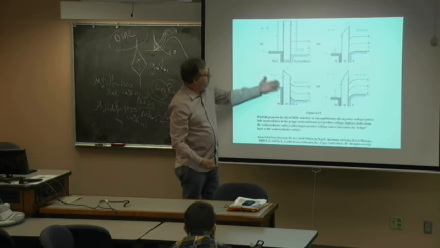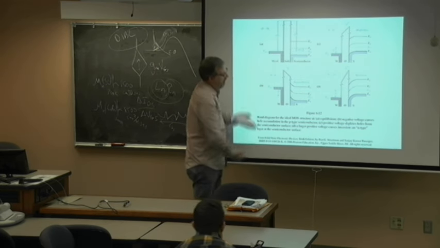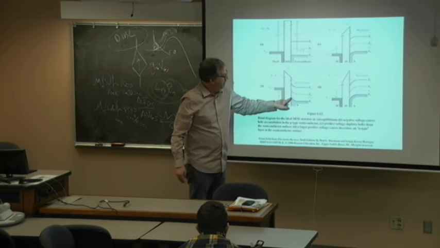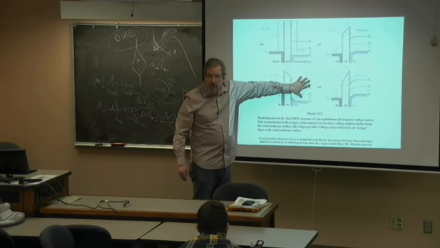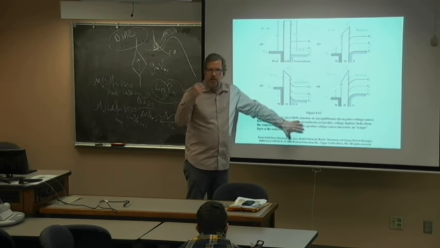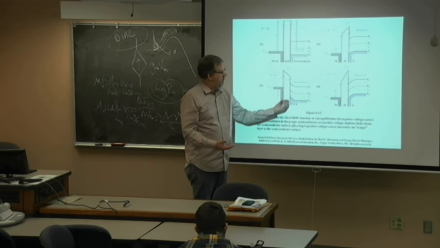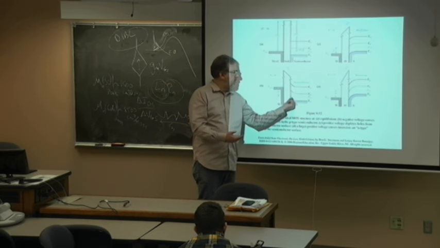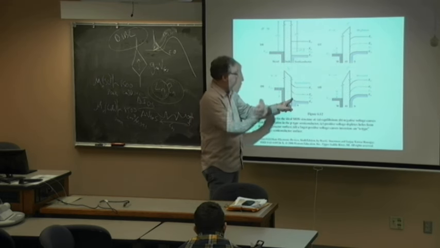We do the opposite. We go into accumulation, where now we've pulled this in the opposite way, and now the Fermi level is coming closer to the valence band, so p-type material is becoming more p-type. And so, remember, p-type material has lots of holes rattling around, so the degree of freedom there to make it more p-type is just to shovel a lot of holes into that quantum well. So this becomes a triangular quantum well housed with holes.